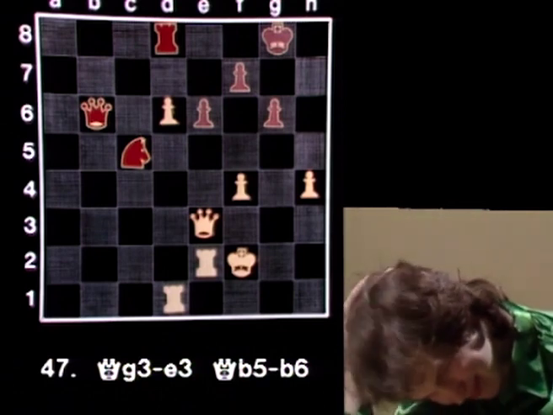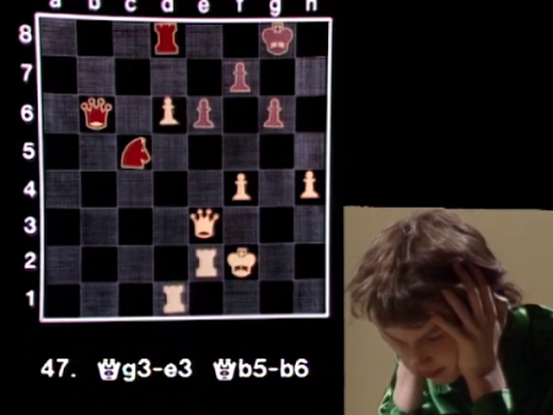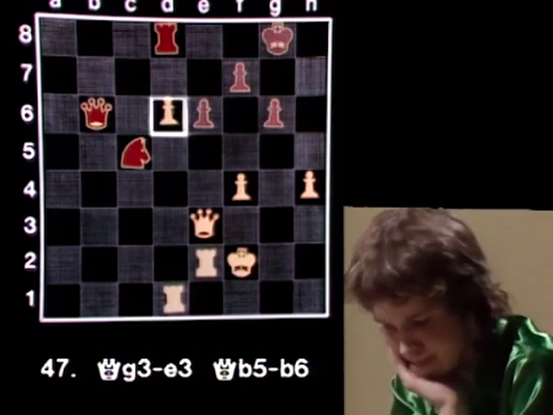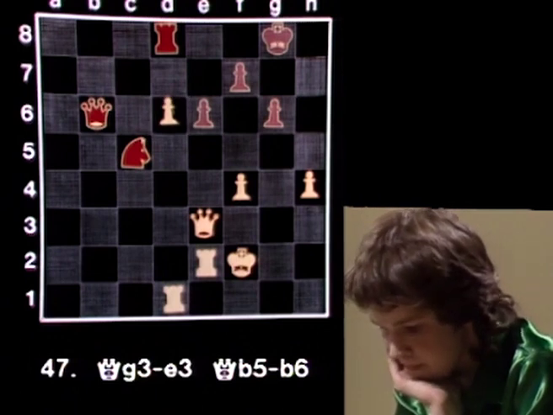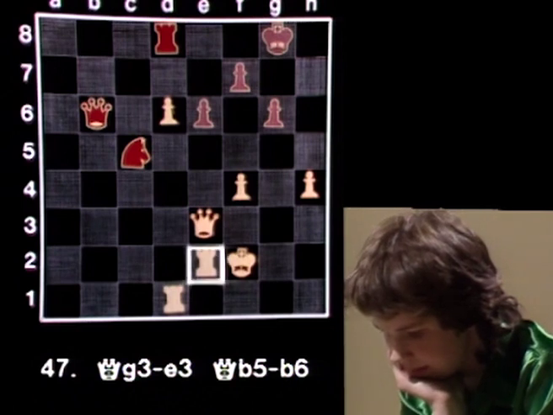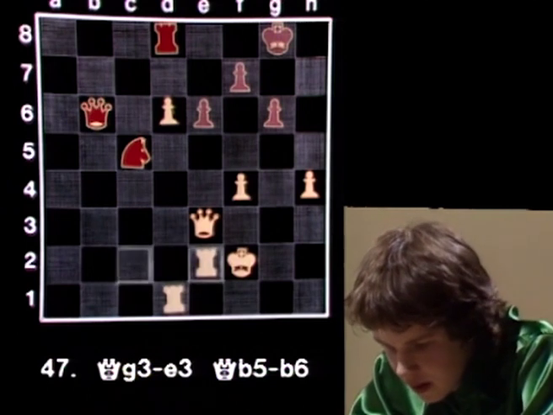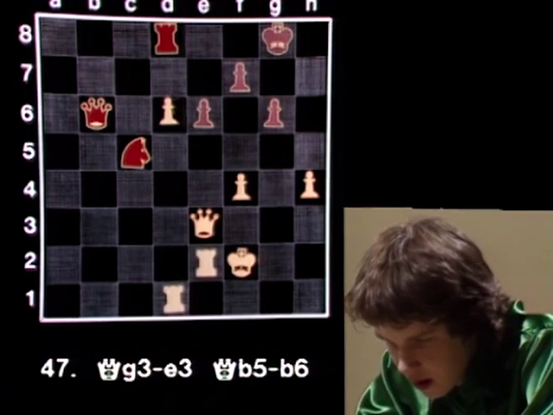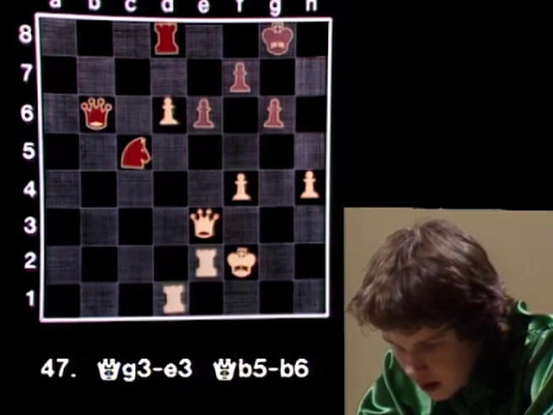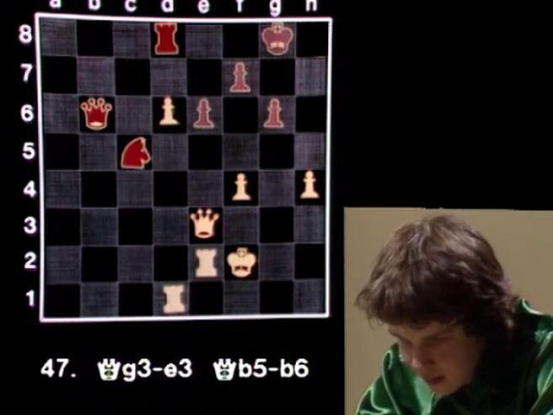Well, there must be some other way to defend this pawn. No, rook ed2, knight e4 check. This is a disaster. I've just lost my d-pawn. I don't think there's any way of defending it. Maybe if rook c2, and if he plays rook takes d6, then I can play rook takes c5. And then if he takes on d1, then rook c8 check. And I pick up his queen on b6.